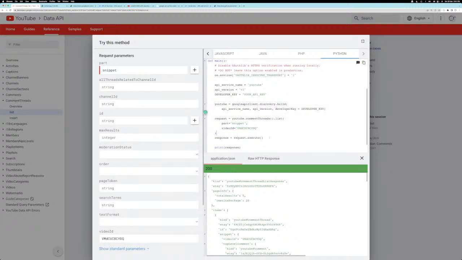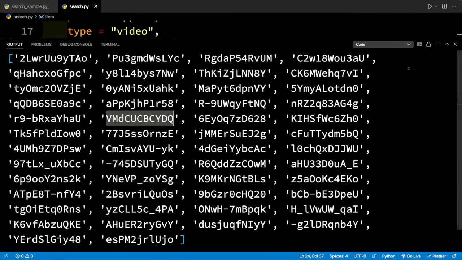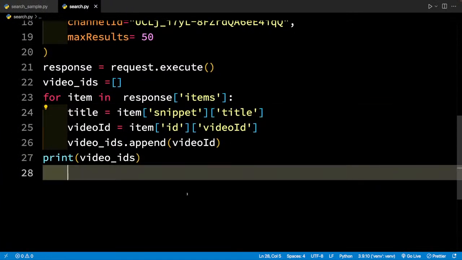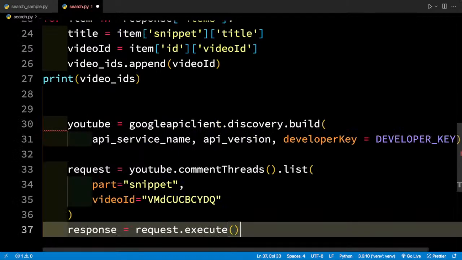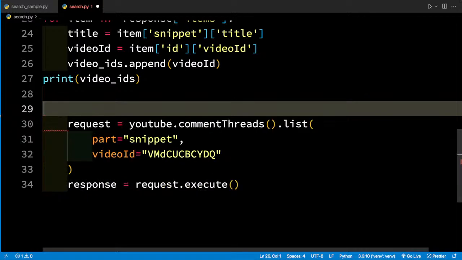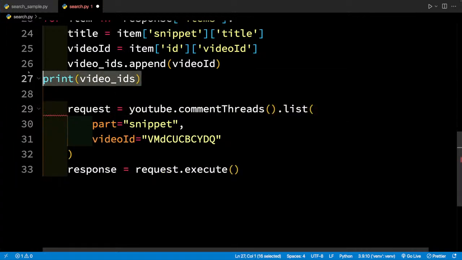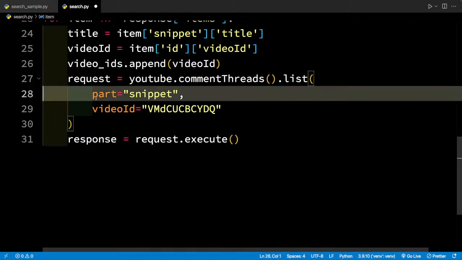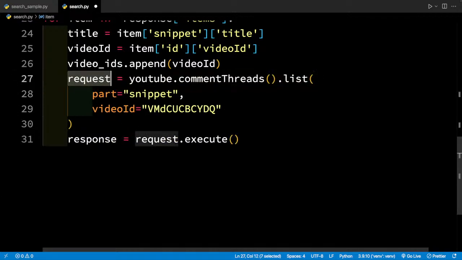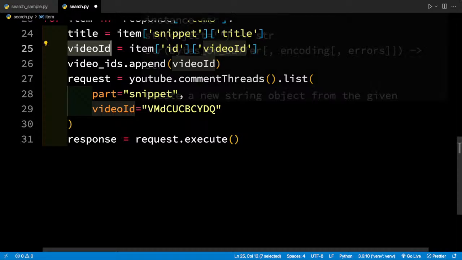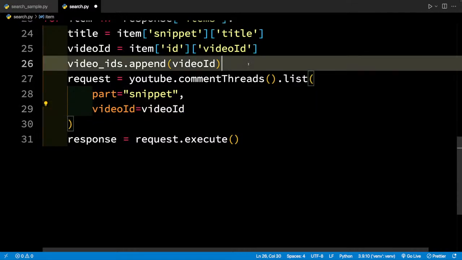So I'm going to take this complete code, and let's come back to our code and paste it here. So we don't have to create YouTube again. In fact, let's run it inside this loop itself. And this video ID is something that we will take dynamically.